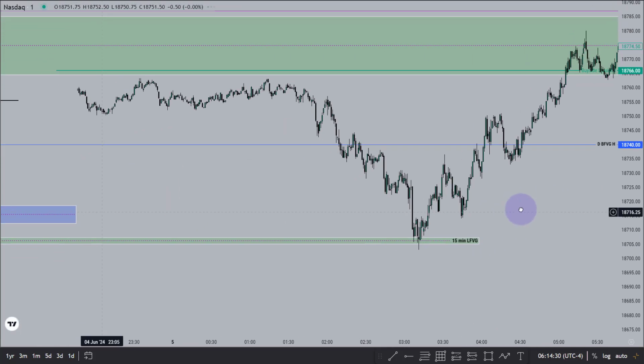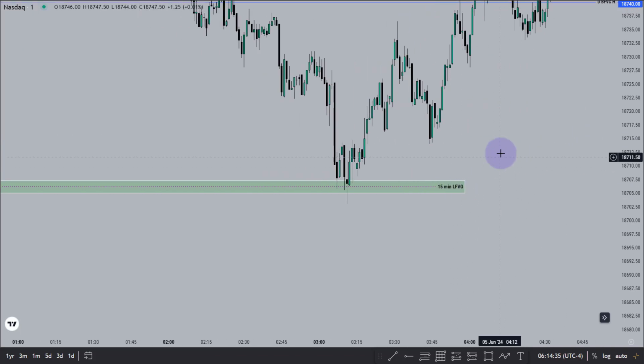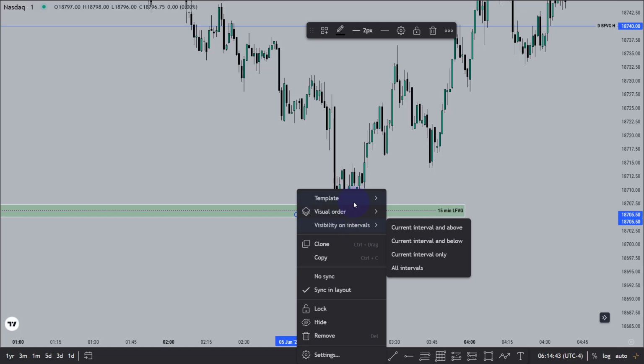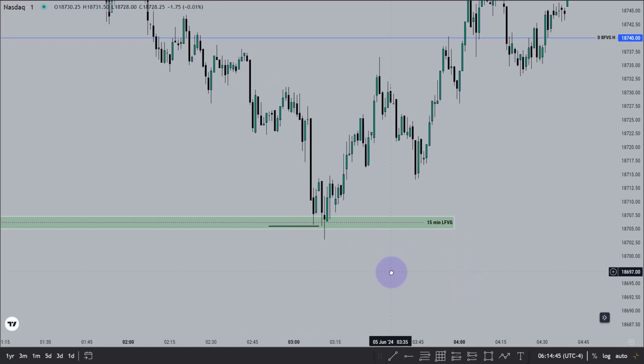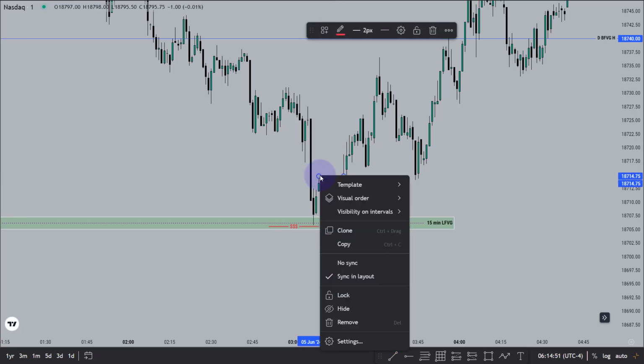Now I'm on the 1-minute chart, and you can see market came here to this 15-minute last parallel gap. After reaching here, market has taken the liquidity around that area. Let me mark the liquidity. This liquidity has been taken over here. So after taking this liquidity, I had a very nice market structure shift, and that is over here. This is the market structure shift.